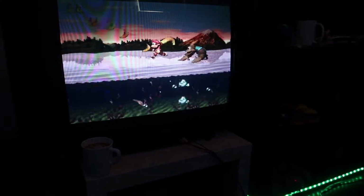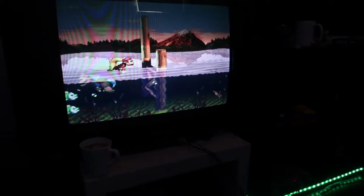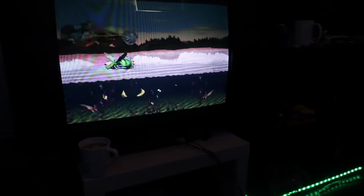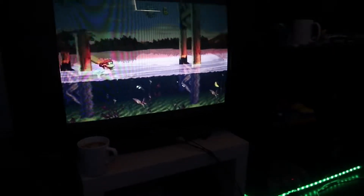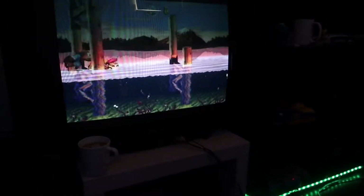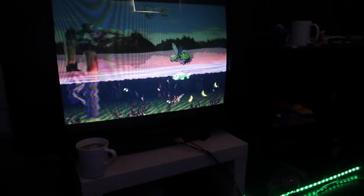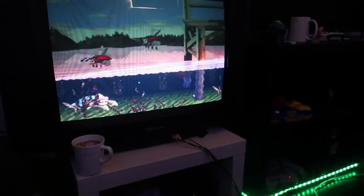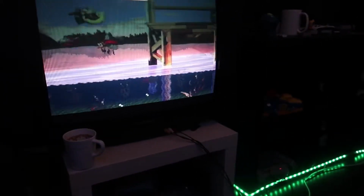The music sounds epic coming out of these speakers, but I think this is a really freaking good TV that I just got for free, by the way. This is probably even a better one than the Trinitron, the Sony one. But I haven't even booted that up yet, to be honest. I haven't hooked it up yet, so I'm gonna see if that one's actually better than this, but I don't think so. This is also really sharp.